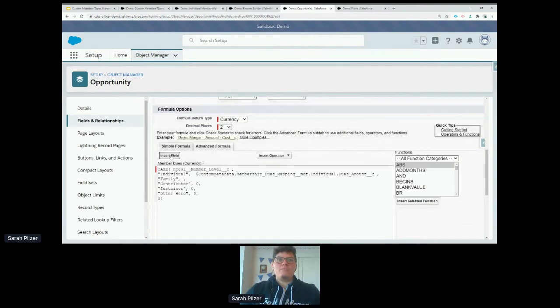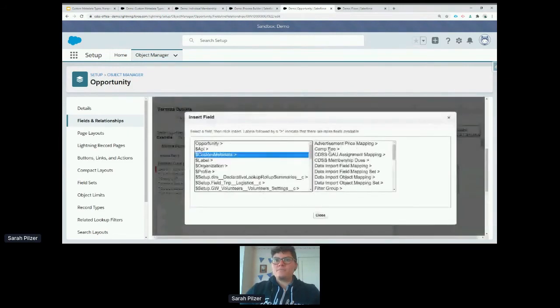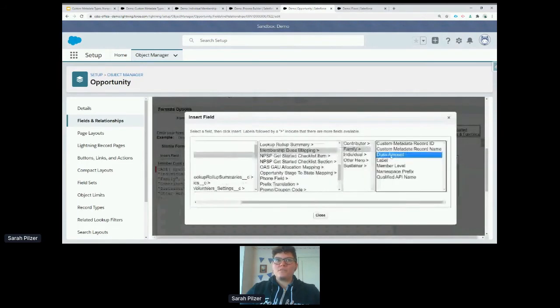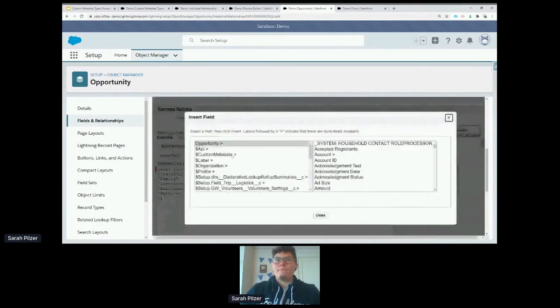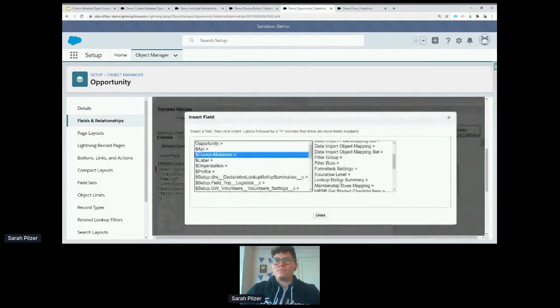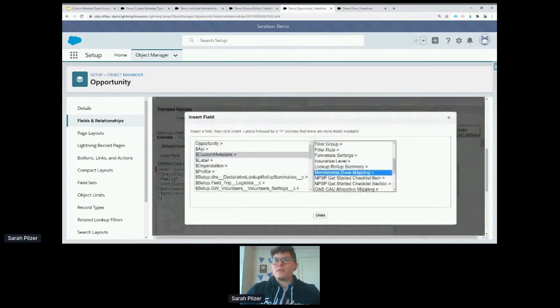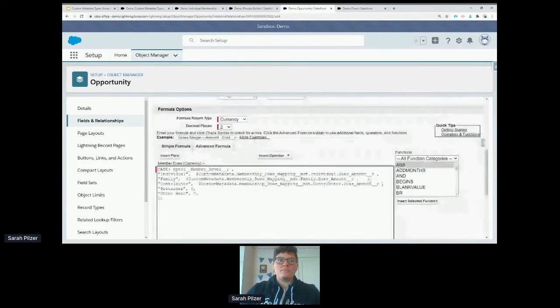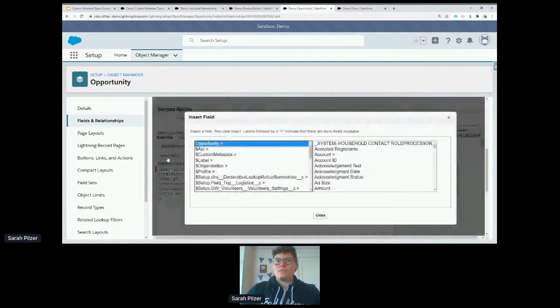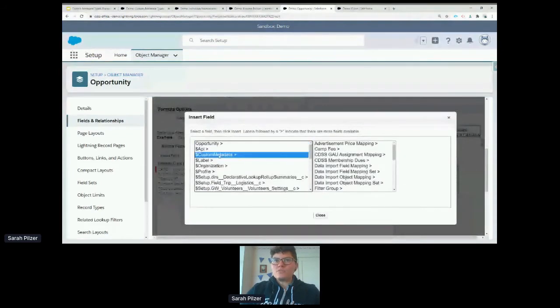So let's go ahead and populate the rest of these. In this case, we're going family, insert the dues amount. Custom metadata. Now we're at the contributor level, inserting the dues amount. Oops, scrolled right past it.